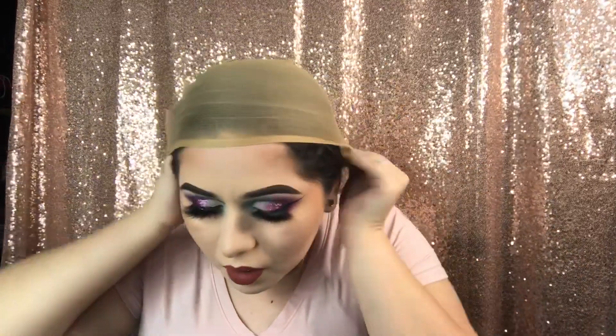Sorry, that was my dog. So I'm gonna go ahead and put this on right now, starting with the wig cap. I'm not gonna try to put my hair really flat to my head right now, so I'm gonna tie it into a little bun at the bottom. I literally have like this much hair — super flat — so once I put the wig caps on, it'll be really flat.